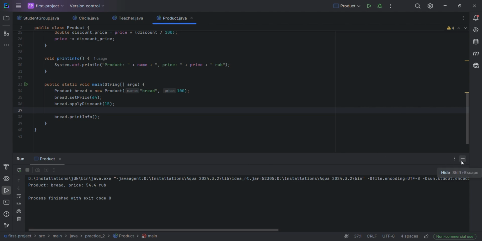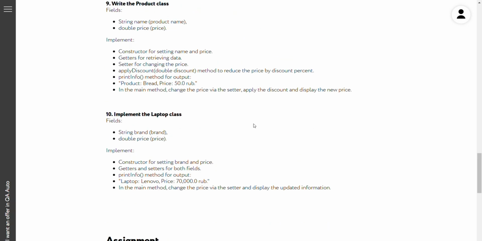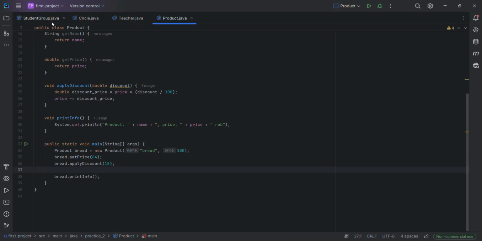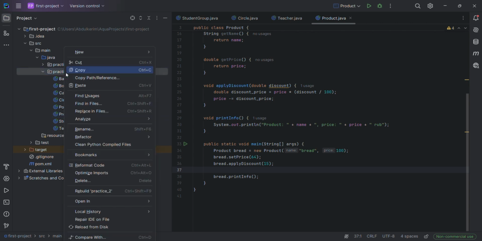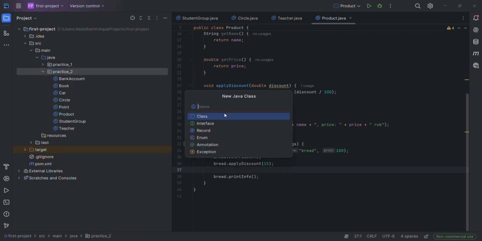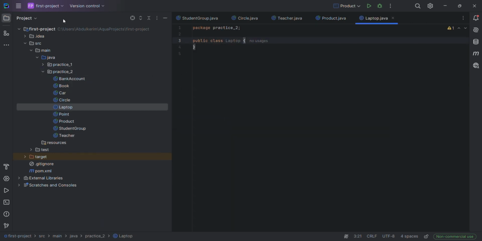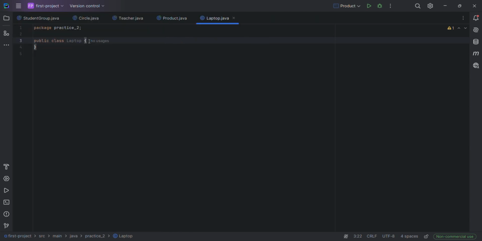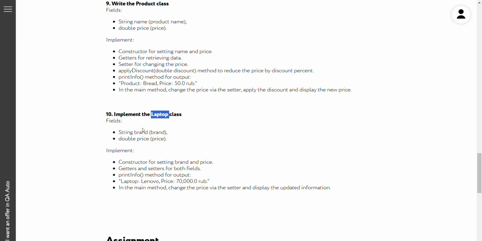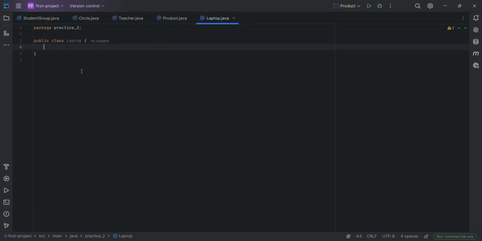Okay. Now the last class, Laptop. Let's go and create a new class, Laptop. Laptop has fields brand and price. So String brand and double price. Let's create a constructor.